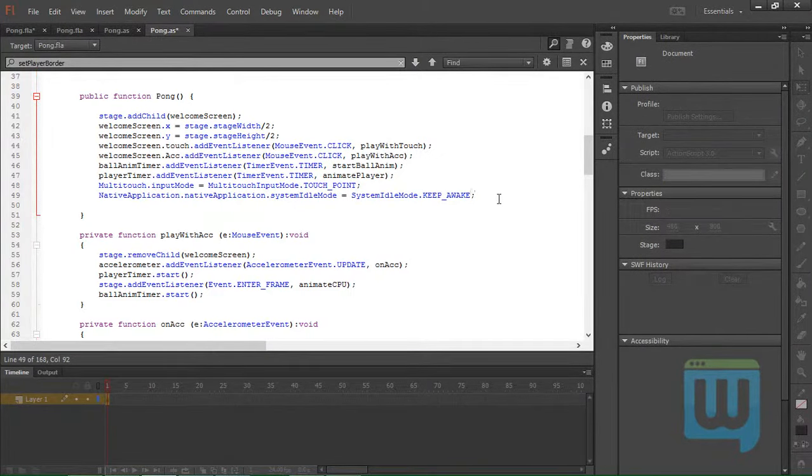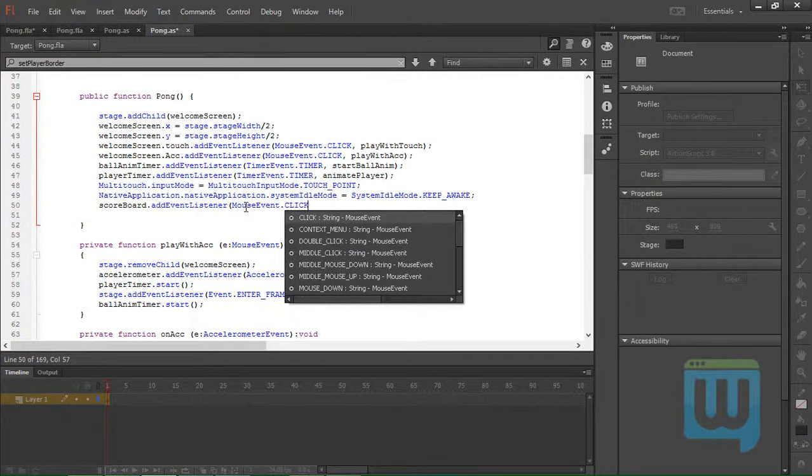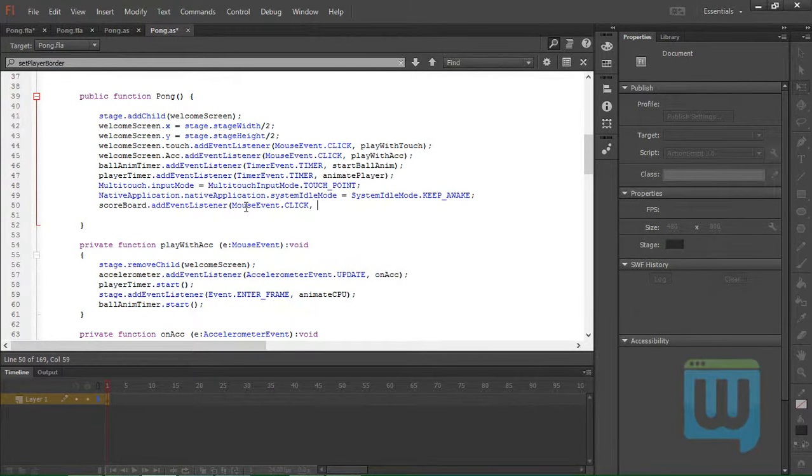So here I'll write scoreboard dot addEventListener, going to be a MouseEvent dot CLICK, and call the function pauseGame, or let's just call it pause.